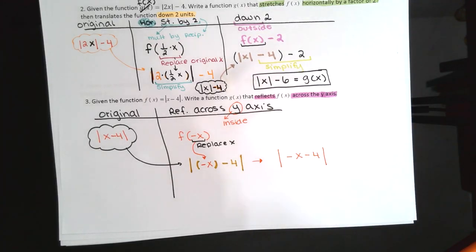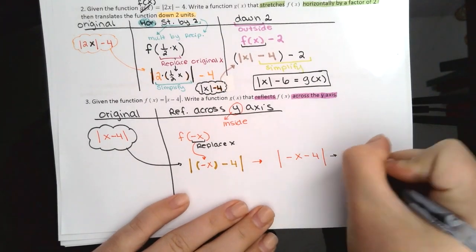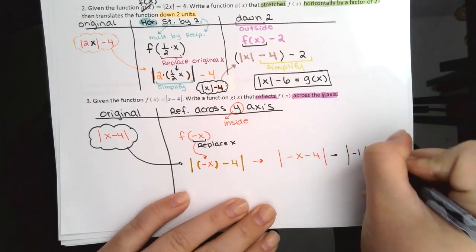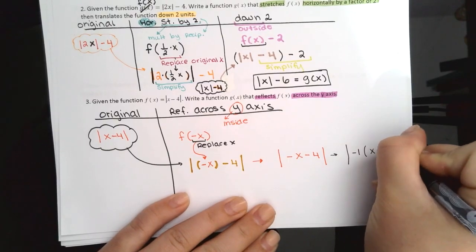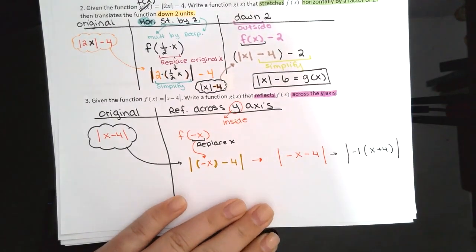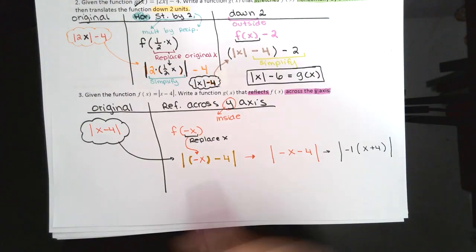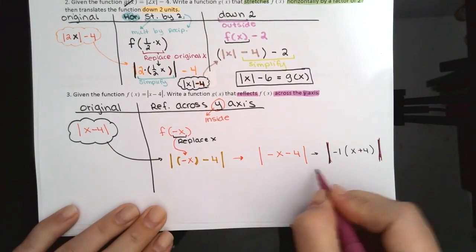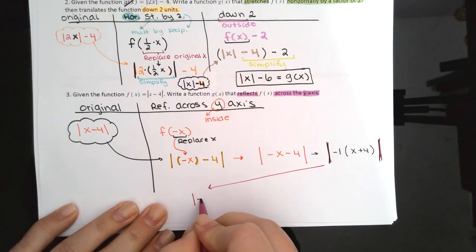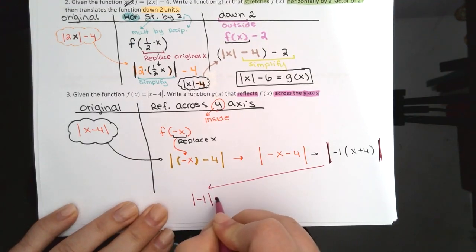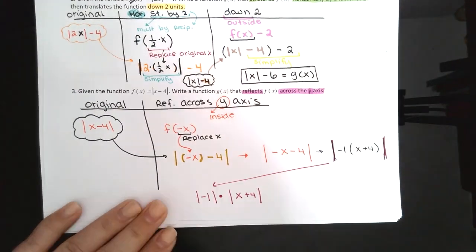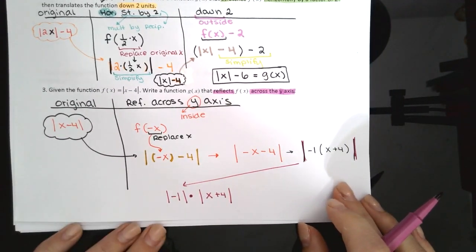This is called factoring and a multiplicative property of absolute value, which means I can factor out, still on the inside, a negative 1 from x and 4. This makes x positive and this makes 4 positive. I want to be extra with my absolute value so you guys can see it. And then the multiplicative property of absolute value is I can pull out that multiplier of negative 1 and have the x plus 4 in its own absolute value and negative 1 in its own absolute value.